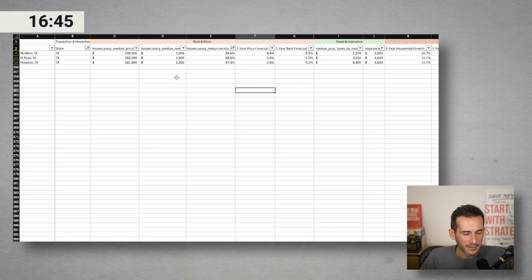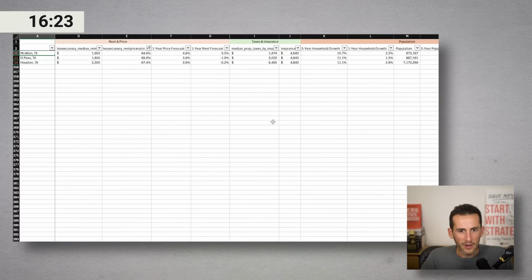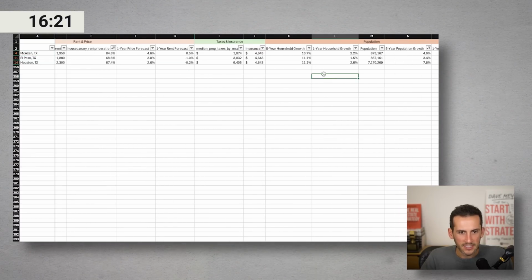So actually, I'm going to really narrow this down a little bit because what I see here is that for these markets in Houston, it's about flat. El Paso, 1% rent growth projected loss. That's not so scary. But another reason I like McAllen is because the forecast for price growth and rent growth are both higher than these other 2 markets. So I'm liking McAllen. And when I go and compare it, let's just look at these other places.